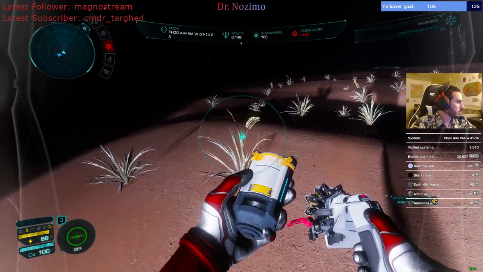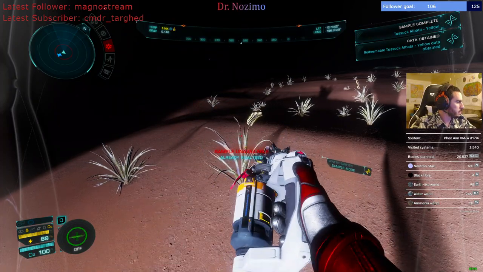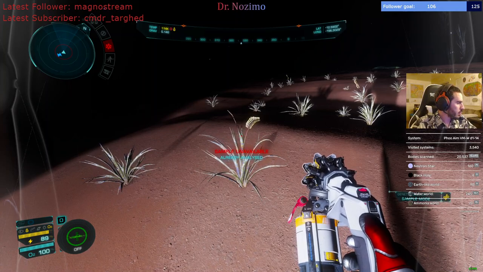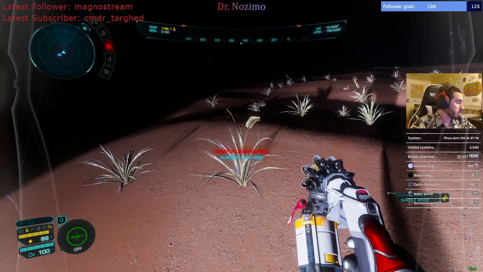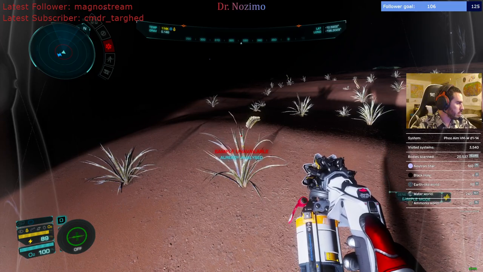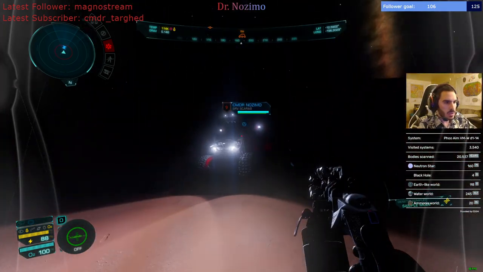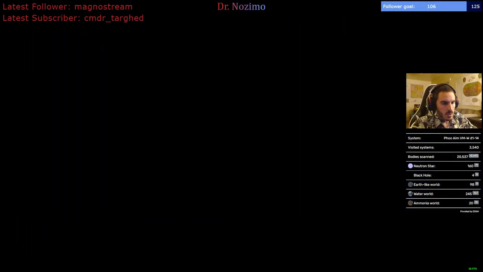Alrighty. Sample complete. Now there's a few. One of them is Vesicula and Campestris. The other one is exactly identical to this one. There is absolutely no difference. And so I'll just leave it for the next commander that will swing by.